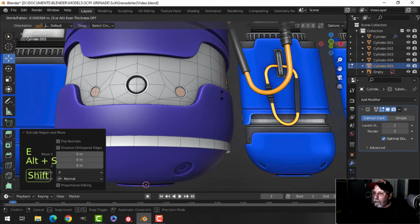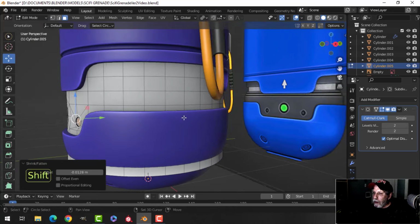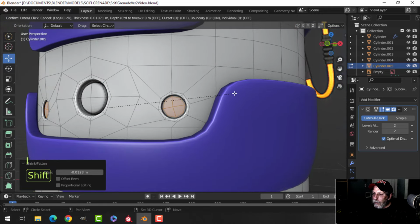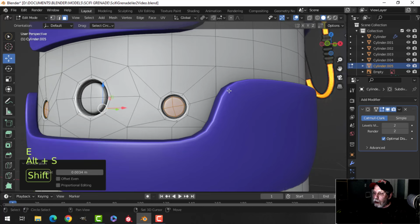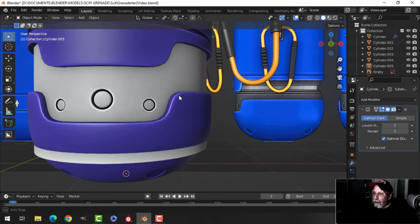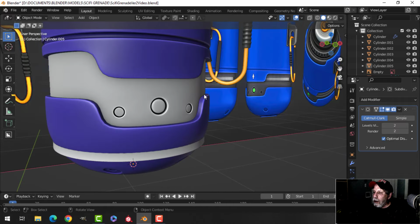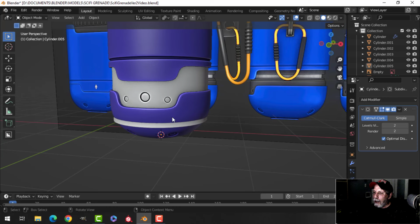E, Alt S, and pull. Now, what do these ones do? They have a little round circle in the middle, actually. Okay, I'll inset again. E and Alt S and push. Just come out just a little bit. Those may be larger than the ones that I have in my reference image, but that's probably okay.